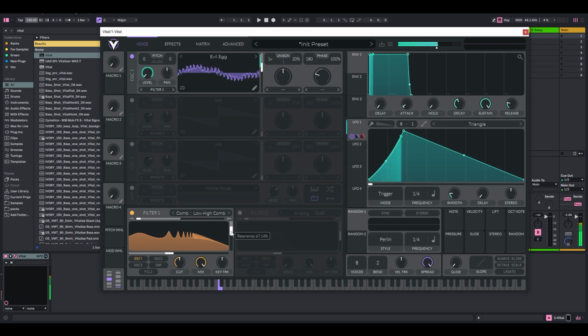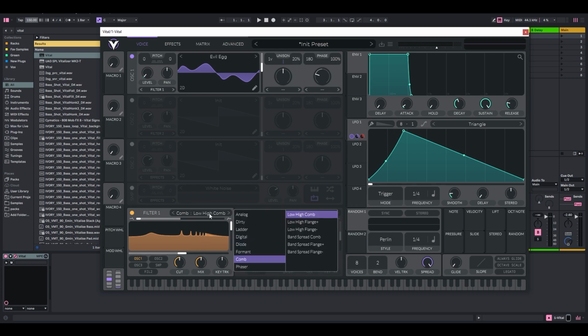But what if we add this? That's not bad. Sometimes finding a really aggressive effect and then pulling back the mix can be the trick. Let's keep looking.